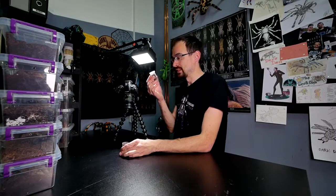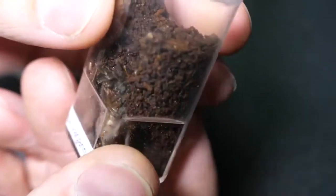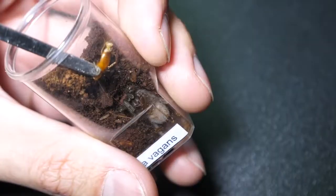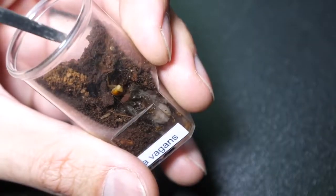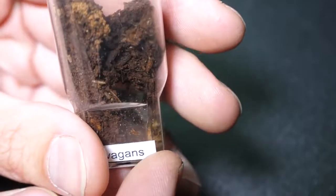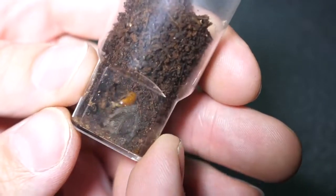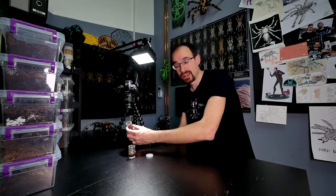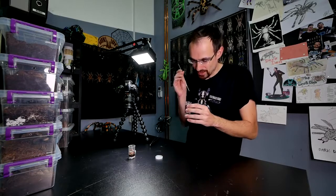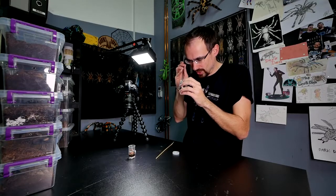Let's see if the other sling will take it. This one is Brachypelma hamorii and she's made a hole — here's where she is. No, you also don't want to take it. Come on, please don't do this to me. My luck. Now this roach is too small for the other tarantulas, so I'll just drop it in another enclosure. I don't want to waste it since I already squeezed him a bit — he won't survive long.